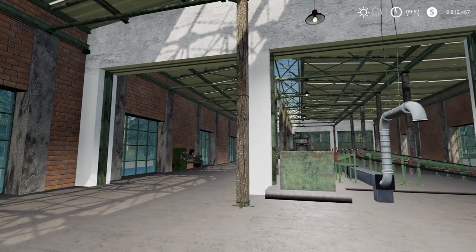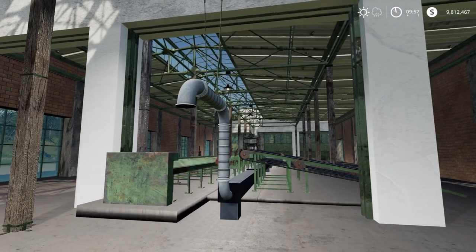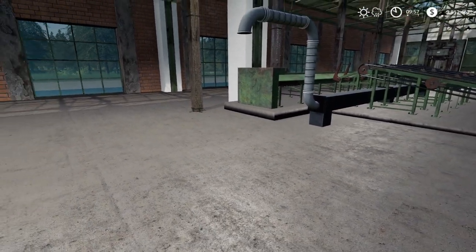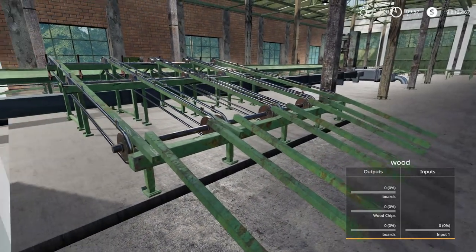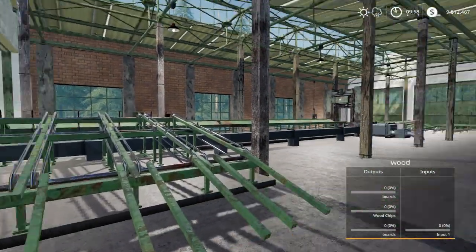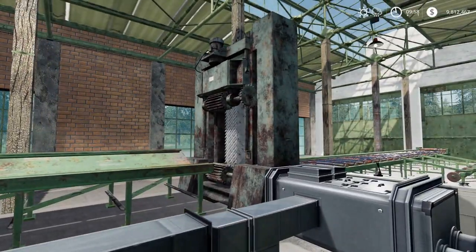And I believe you get three products. So the input is wood, and I believe you get like two kinds of boards, or maybe two stacks of boards, and then wood chips. And the wood chips come out here, and they mound up, and you have to scoop those out. Or you can use like a conveyor belt and some other stuff to bring that out. So you will have to do that manually. I'm pretty sure, yep, here's the input. So you can see input one, it just says input one, but it's going to be logs. And then you get boards, wood chip, and boards. So that's pretty cool. I want to fire this up because I bet you all this stuff moves.